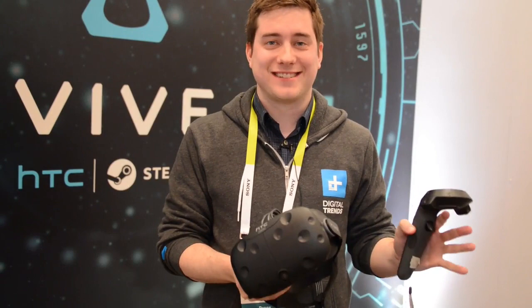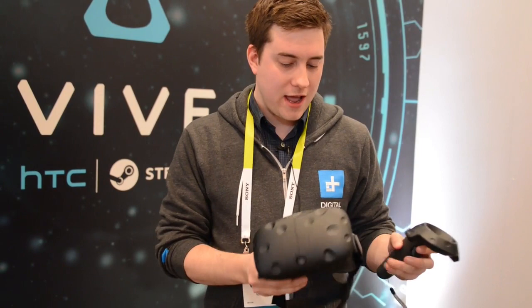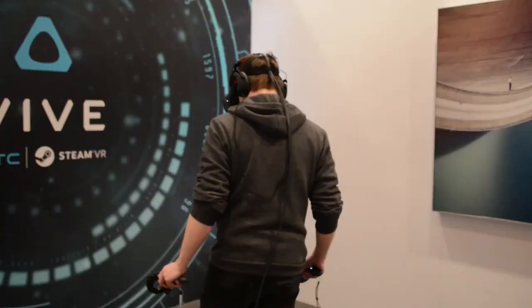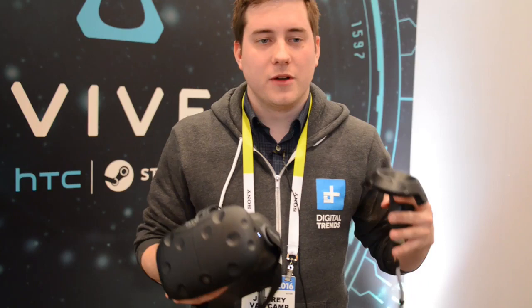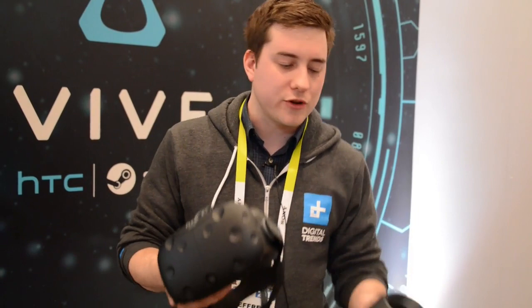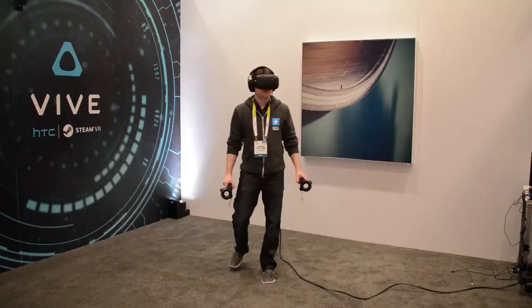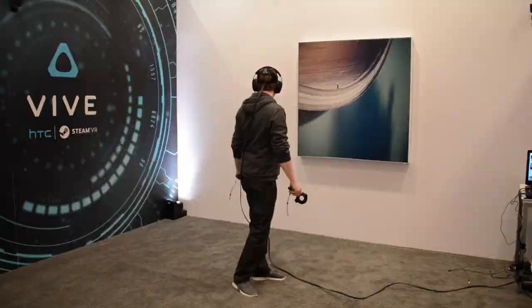I'm just super happy. This reminds me so much of the first time I got to use it about a year ago, and the difference is it seems to track a little better. I was in an undersea demo at the bottom of a ship and when you look over the edge, you actually feel a little scared of heights. There was a whale that came by. It's so difficult to explain, but it's very accurate — whenever you move your hand in the game, because of the laser sensors on the wall, it moves in the game with flawless movement. The visuals look a little bit better than they did last year too.